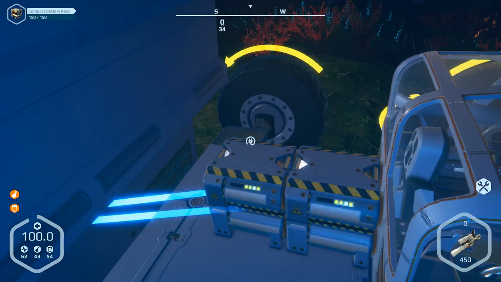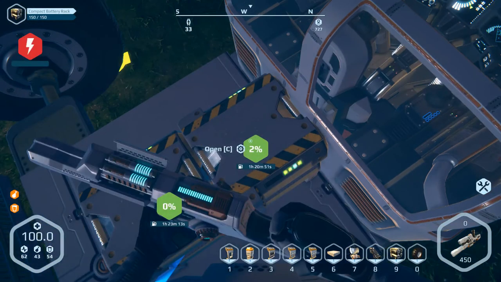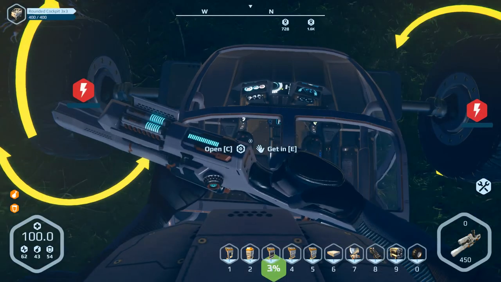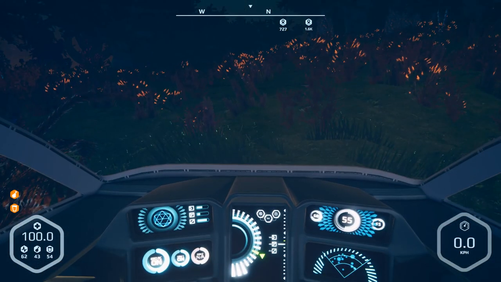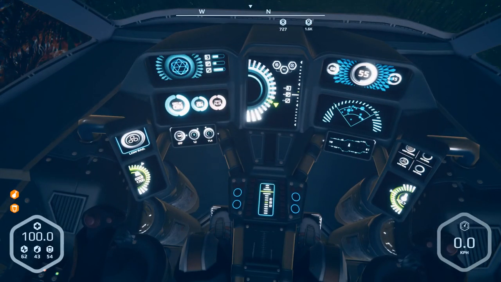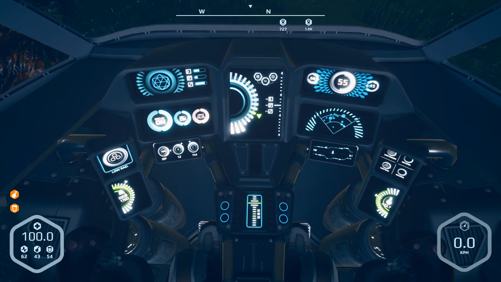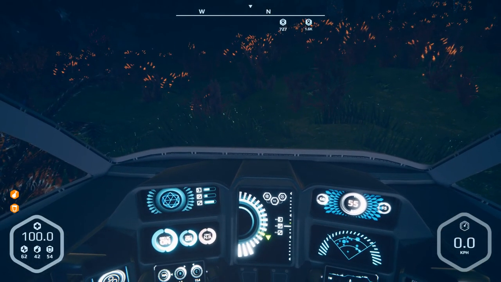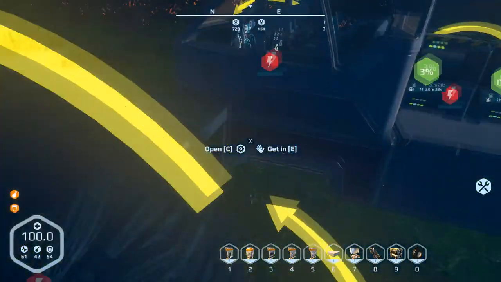Perfect. So 2%. All we have to do is let this charge, and maybe we'll be able to do stuff. I don't know what does stuff. All right. Oh, you know what? There's no power.